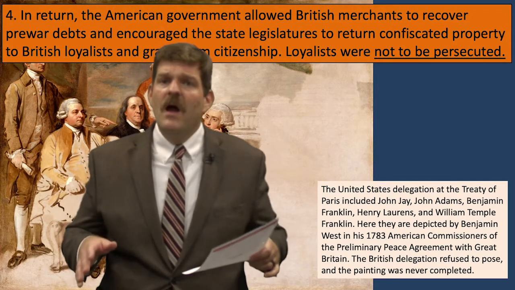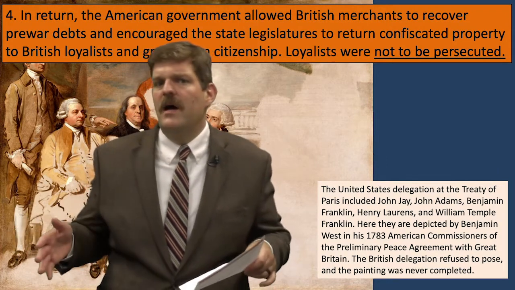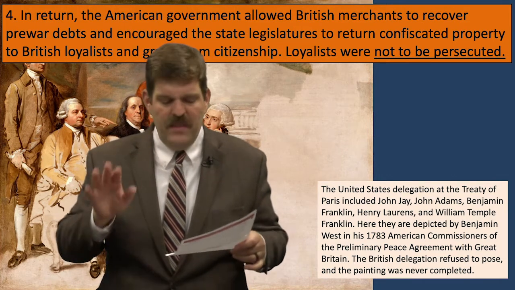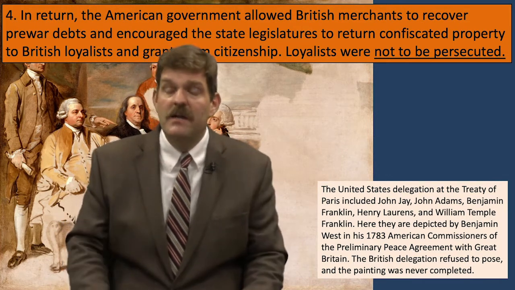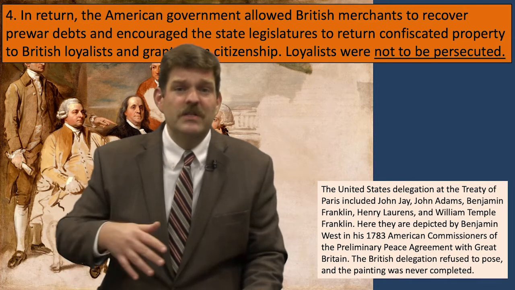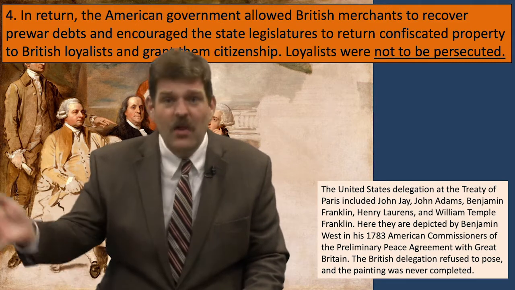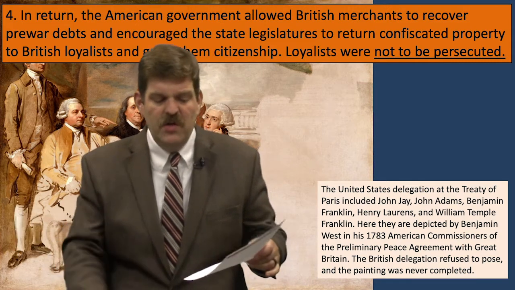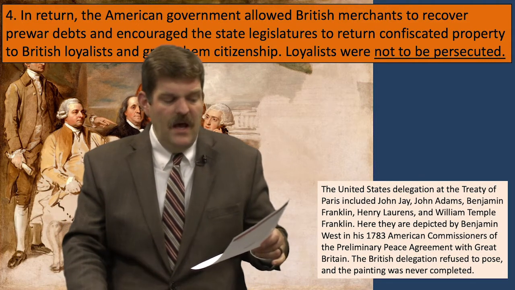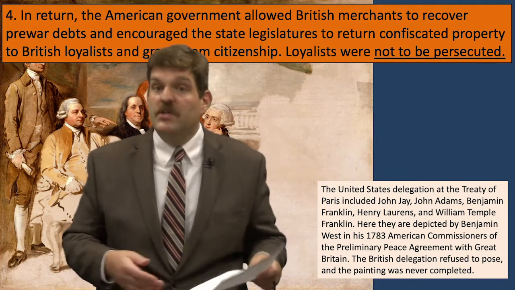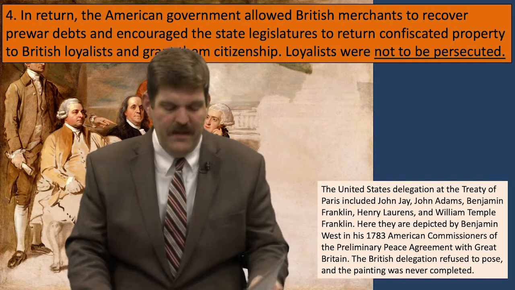In return for all of this new American land, the American government said, okay, the British merchants can recover any pre-war debt. British merchants had loaned money to Americans before the war. They still owe that money after the war. So British merchants can go recover pre-war debts. And they also encouraged state legislatures to return any confiscated property back to British loyalists.